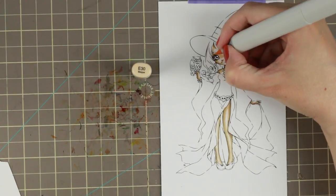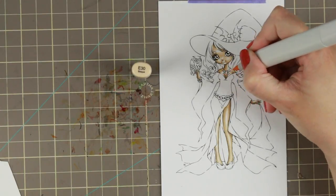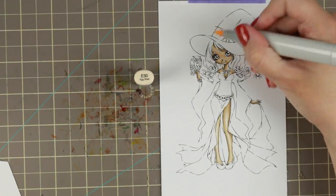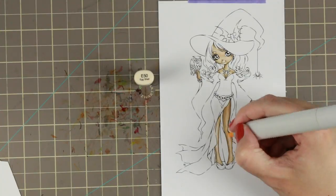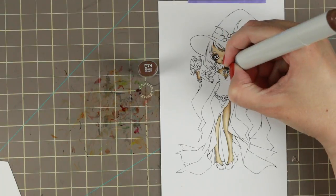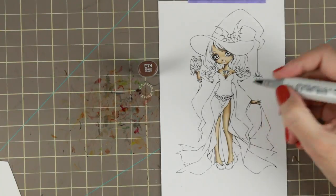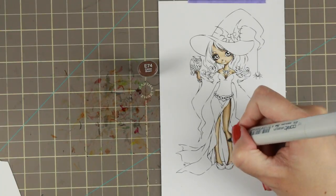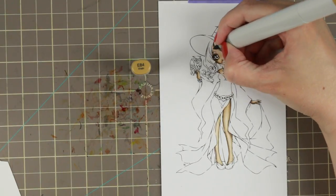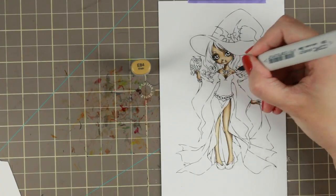When she started telling us about the stamps, I was already thinking she's going to have a black dress with purple innards and green hair. But then Zoe showed us her coloring of Esmeralda and I was like, no - she's using those colors. Since Zoe is the queen of Copics and I couldn't really compete with that, I decided to go in a completely different direction.